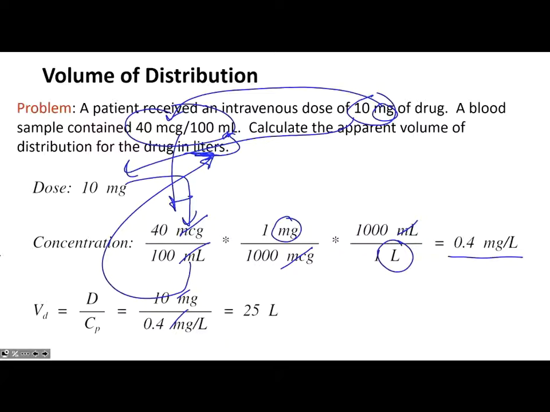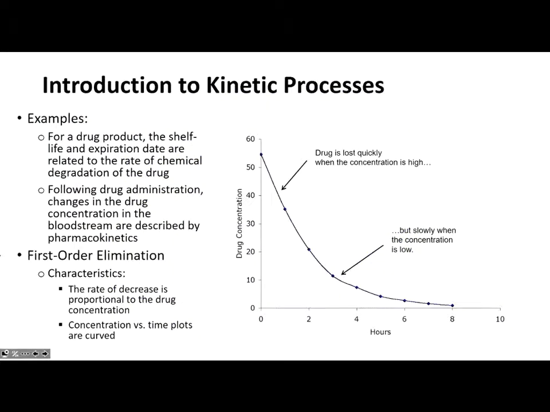Any questions on that? I will still say, if I give you one of these questions, the math would be pretty straightforward. Just double check the units, because I can give you dose in micrograms, milligrams, or nanograms. Concentrations can be expressed in different units. So double check your units. Before you divide something, make sure units cancel. That's the only trick to that.